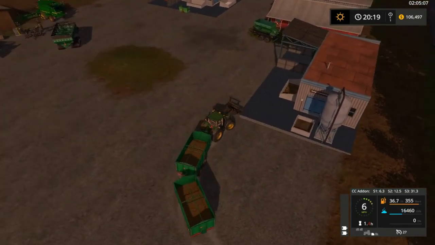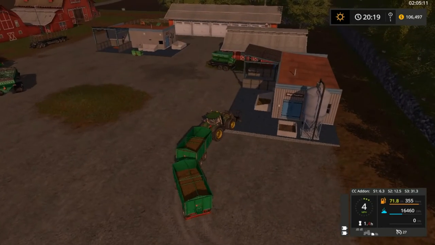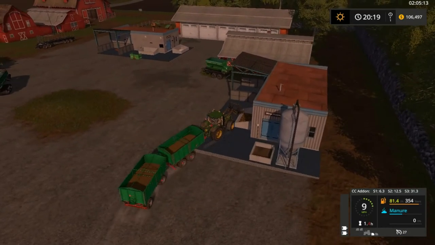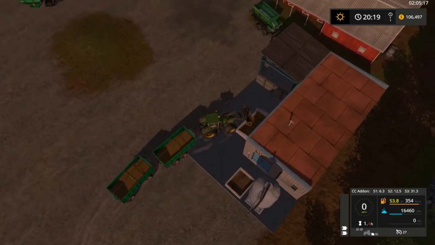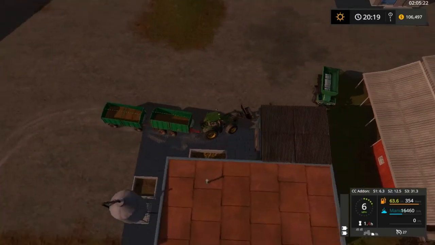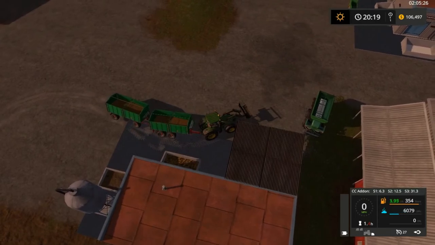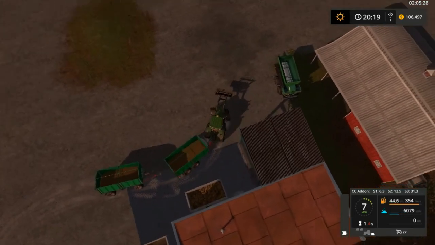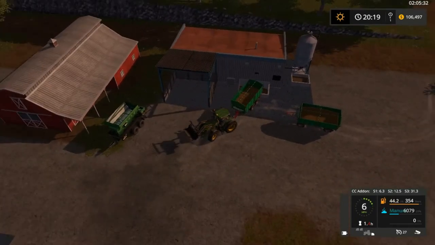Alright, put that on that. Quite a bump here. Good thing for a front loader, huh? Alright. Let's see, I'm gonna disconnect that. That back end, that'd be easier.